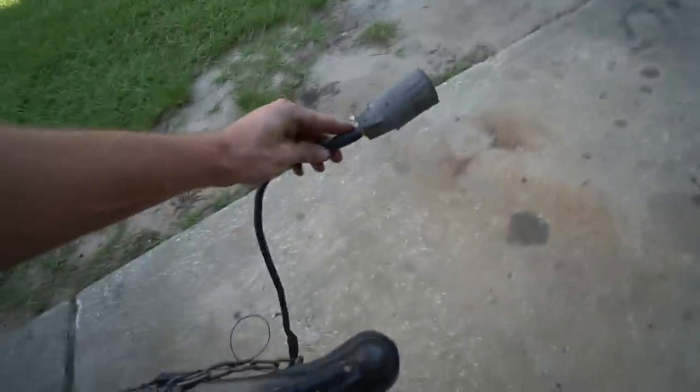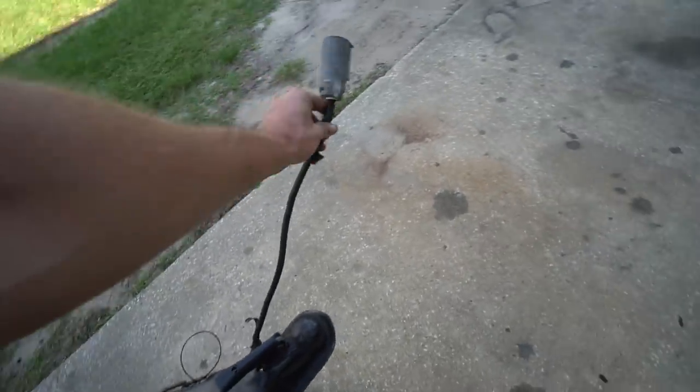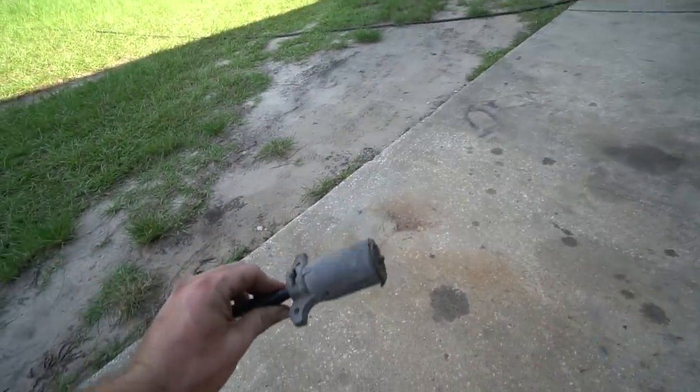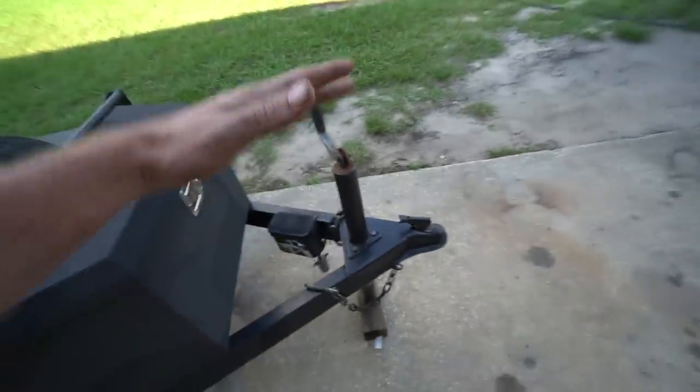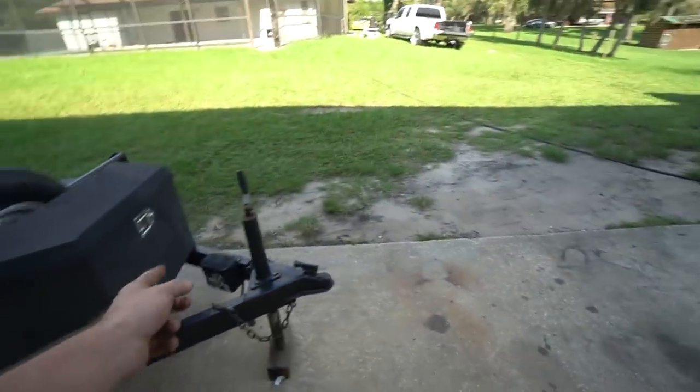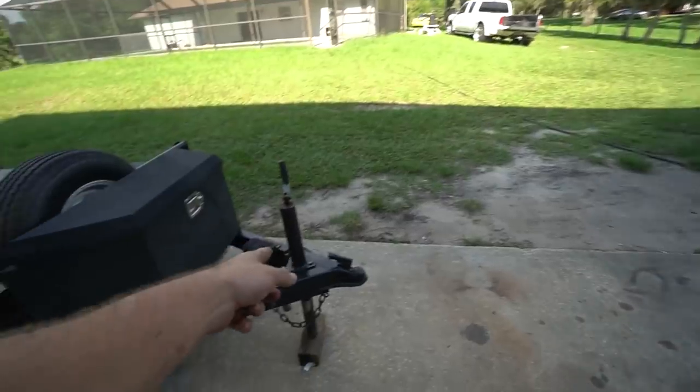So the cable right now is too short if the truck has the hookup on the bumper. Like on my Dodge, I couldn't get the cable to plug in at all with the trailer straight. So I want to make sure it's a little longer than that, but when they're super long and a little low, they drag and that's annoying too. So we've got to mount the box somewhere where we can make it maybe a foot or so longer than it is right now.